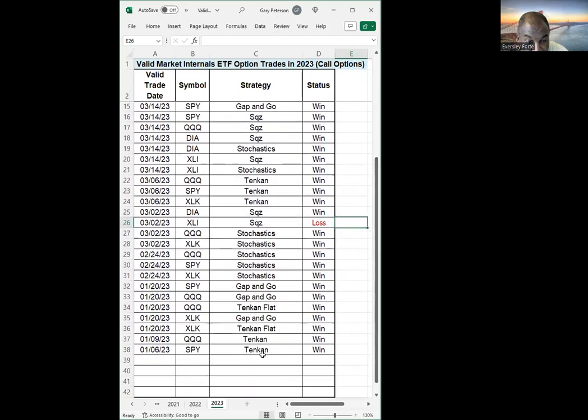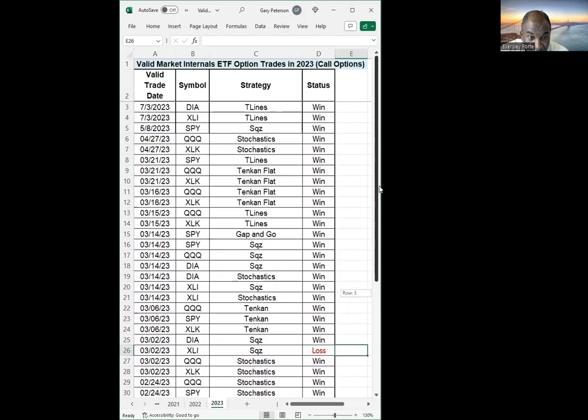So when you combine market internals trades along with your other strategies, these are really the most profitable because of the amount of time. These are the lowest price options versus the other strategies, because we require less time in these options, whether you would trade the strategies in those 2 expiration cycles. These can require less time, which means you don't have to pay as much upfront for the option. So when you have a win, you're actually booking a much higher percentage return on your money. So that's why I really like the market internals, because you get a higher return on your money.